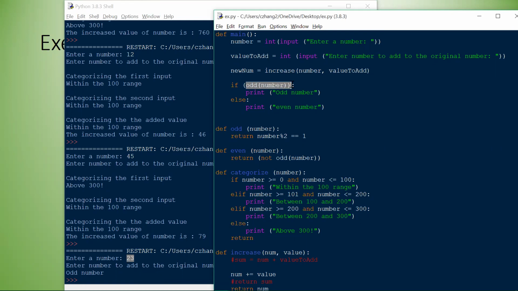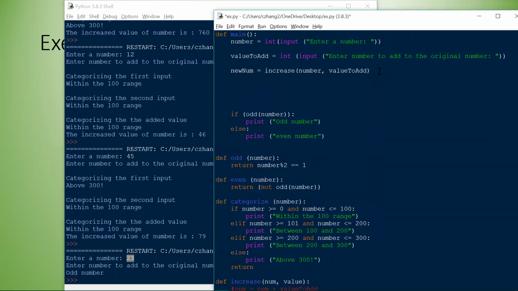This is a little bit more complicated. To simplify this, you can do this. Instead of using what I did, give it odd number, and it's equal to the function call. This would be a true or false value, the Boolean value.